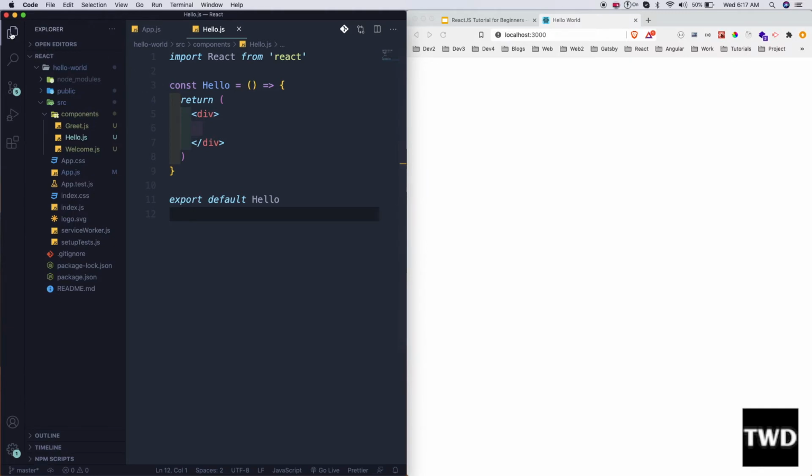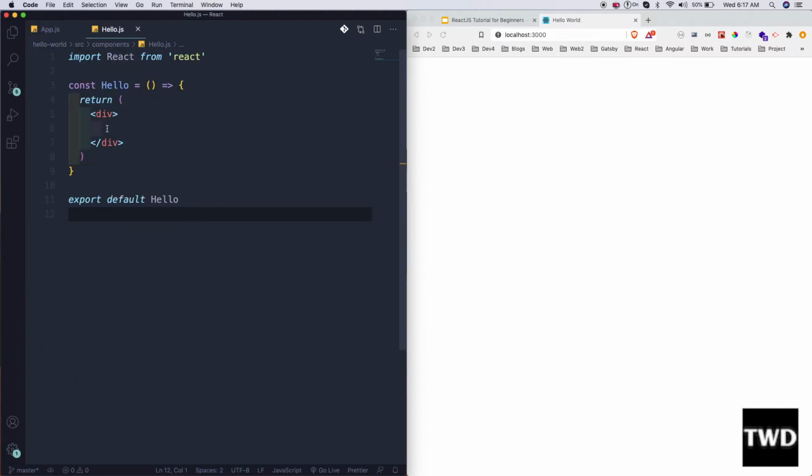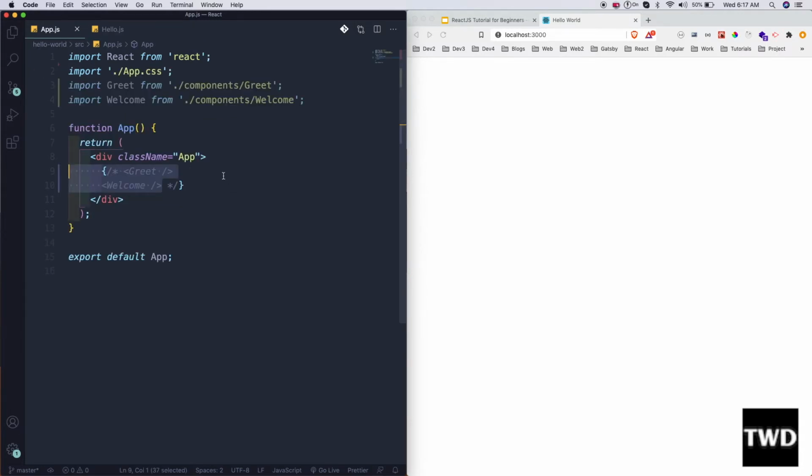Then let me close it, and I will have an h1 saying hello Bindu. Let me save it, but it will not come. Why? Because I have not imported it in app.js.